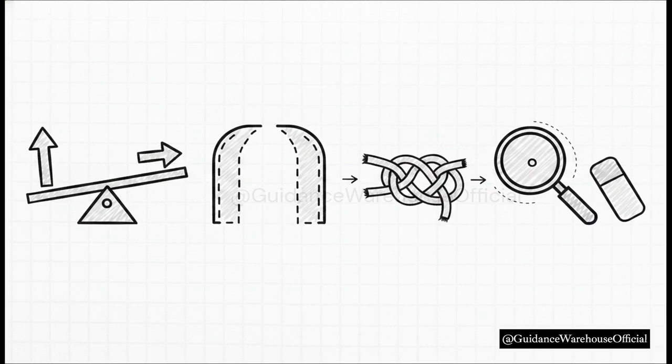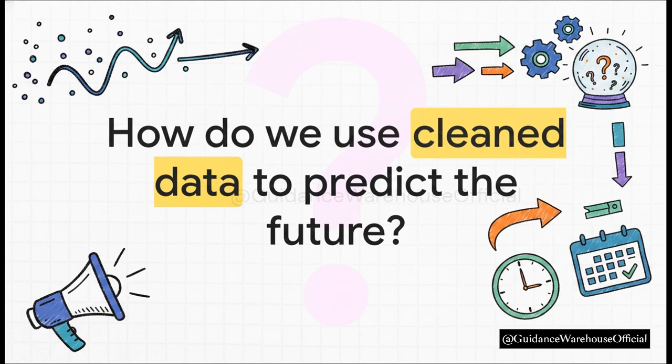But hey, remember my final warning. We only delete outliers when we can actually confirm they are true errors or simply don't belong in the population. We literally never delete them just to make our math look prettier. So now that we know exactly how to identify these rebel data points and clean up our data sets, we're left with a perfectly tuned regression line. But here's the real question. How do we actually unleash that cleaned data to accurately predict the future?